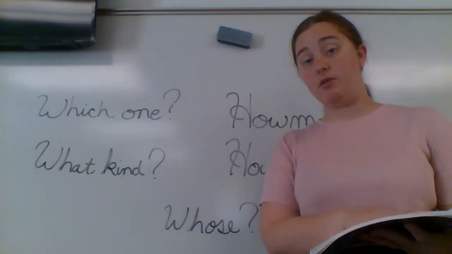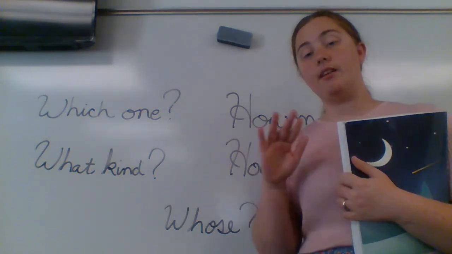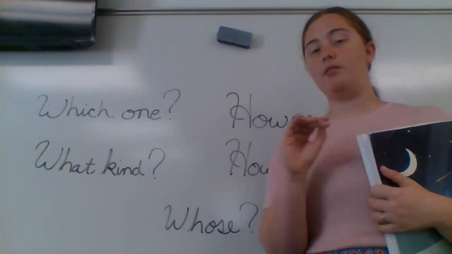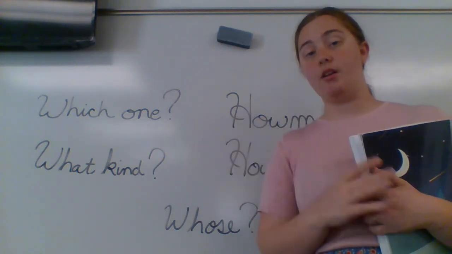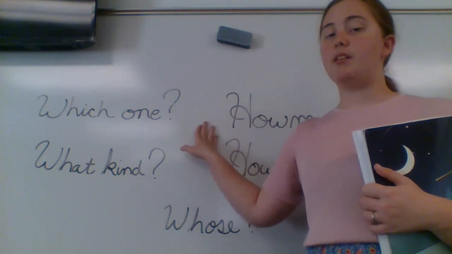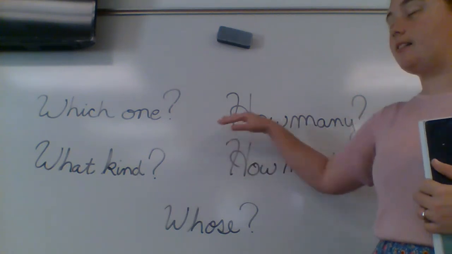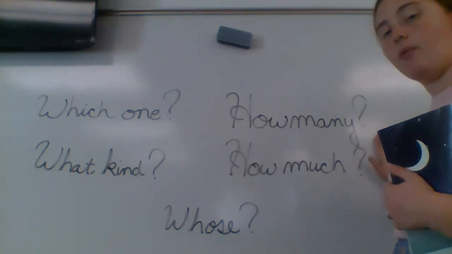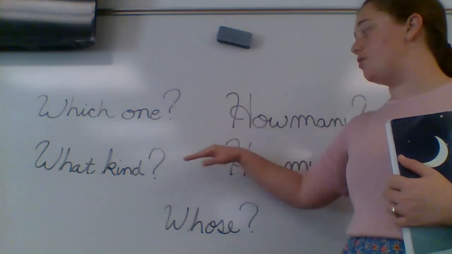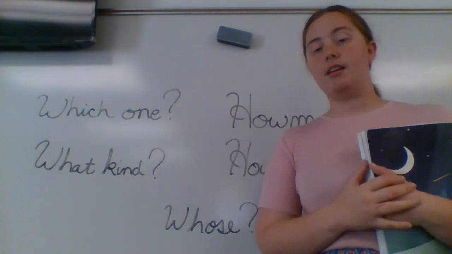But this is the only page that we're doing today in language. Okay? Again, if you have any questions about anything with language, you can put a comment down in the RenWeb Student Learning, or you can email me. Again, the questions are which one, what kind, how many, how much, and whose, with an emphasis on the first 3, which one, what kind, and how many. Those are the 3 I've gone over so far in the book. Okay? Keep yourself sharp.